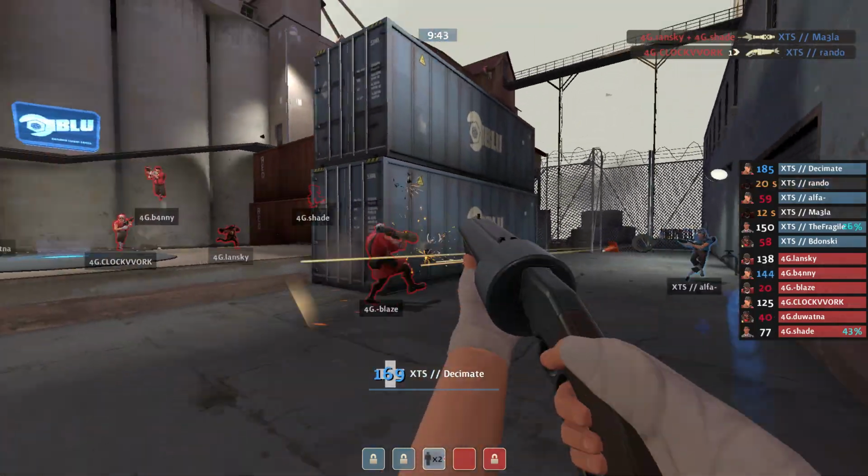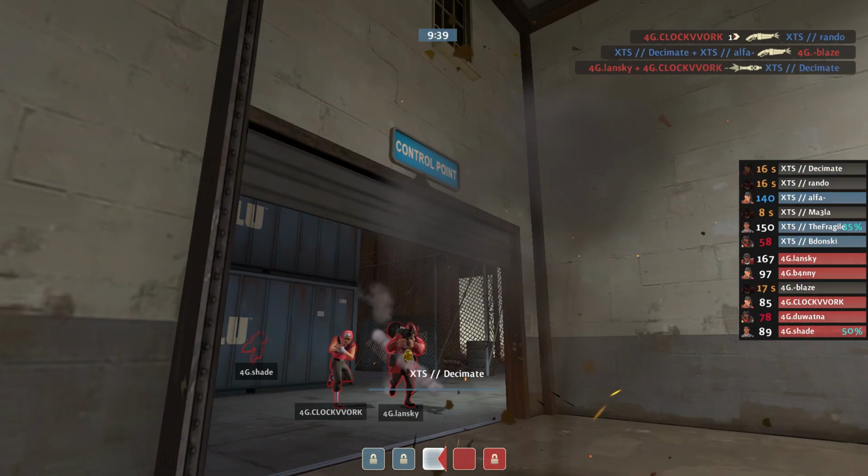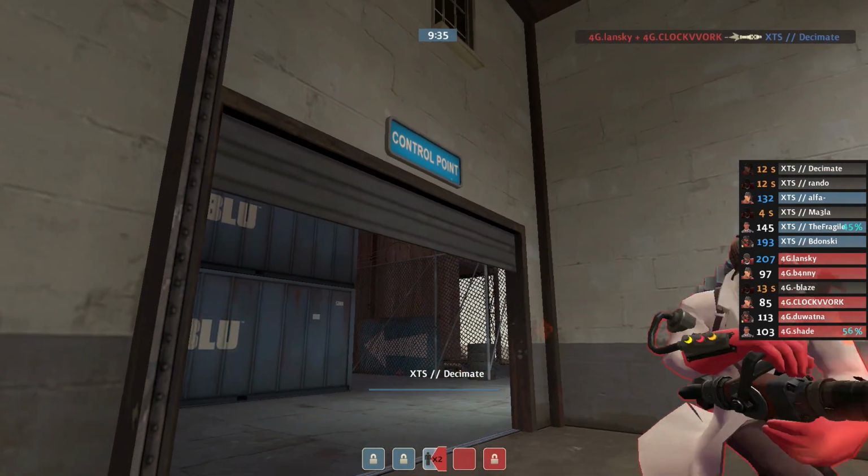Our control point is flat. The control point is being captured. Ooh! He was in a good position to kill Blaze, but he just couldn't back out.